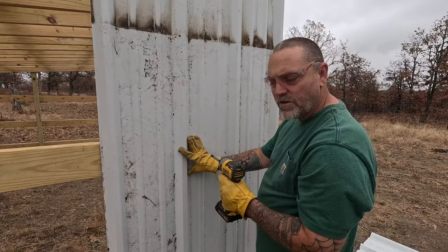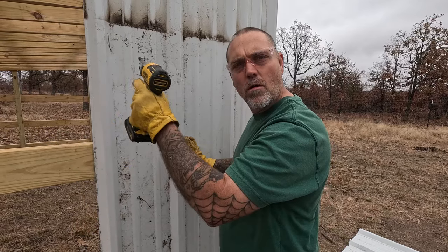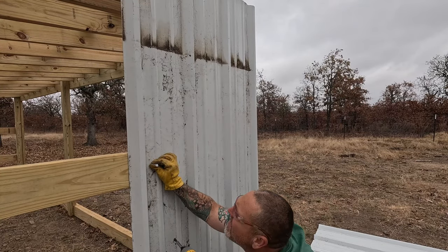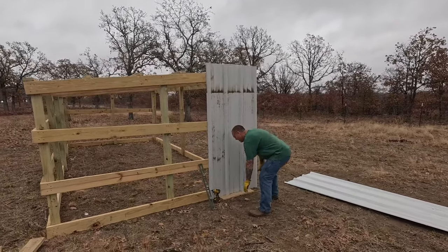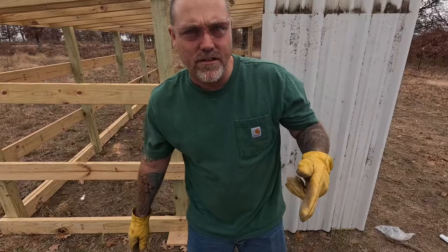So what we're gonna do is just put a couple of screws in at a time right now just to get everything up, and then we'll come back and fill the rest with screws. Right there. Yeah, right there. First sheet is up with just a couple of screws, but at least we got an idea of what it's gonna look like. Here's our gap board here. Let's go cut some more sheets.